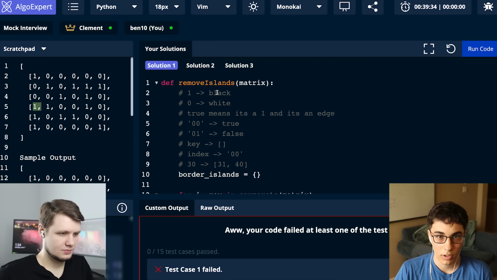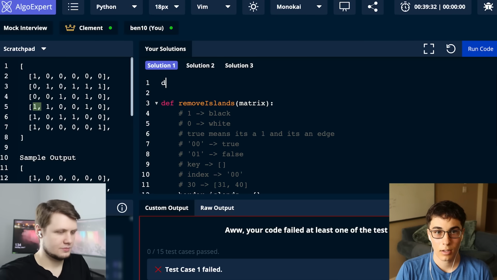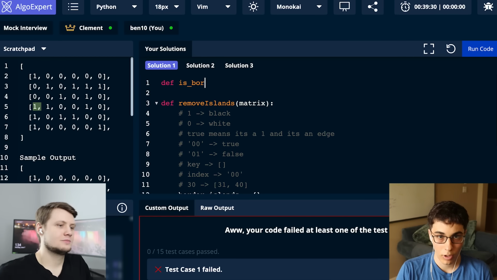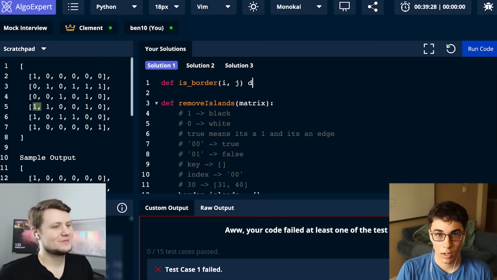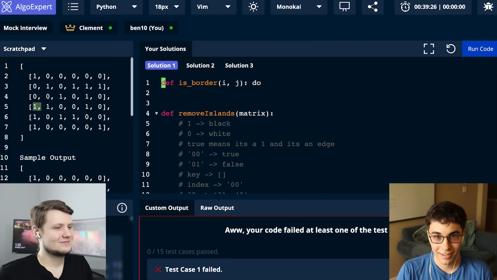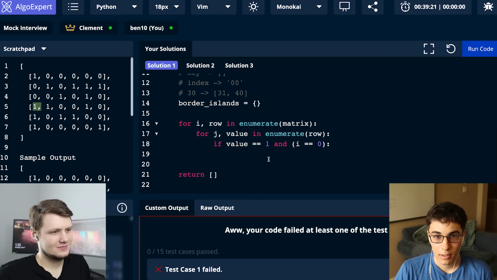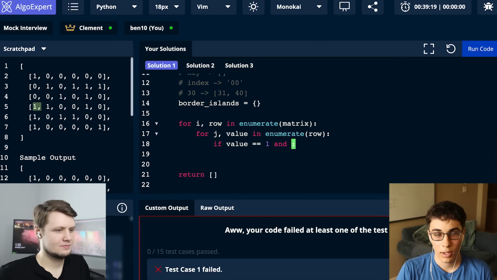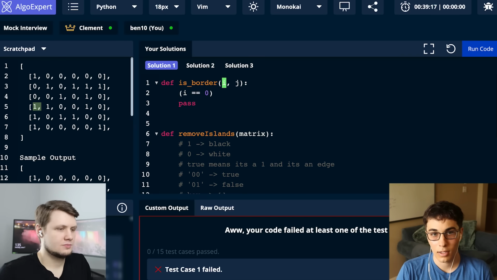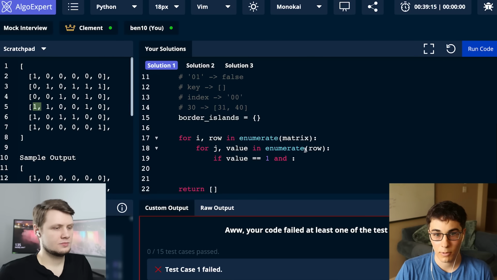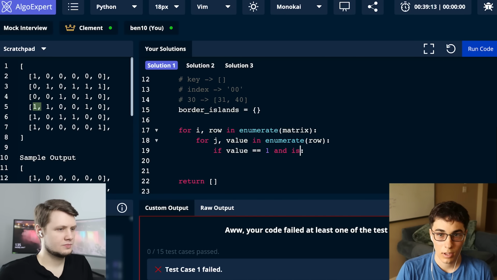So actually, let's create a new function up here. Def is border. Beautiful. Crap, I'm gonna put do's everywhere. All right, we'll do pass. And the only thing that defines whether it's a border or not is the 2 indexes, i and j. So that's what we're passing in. So is border i, j.